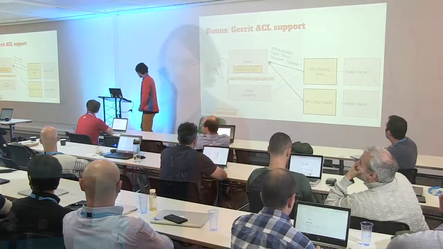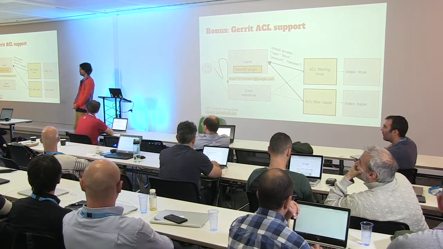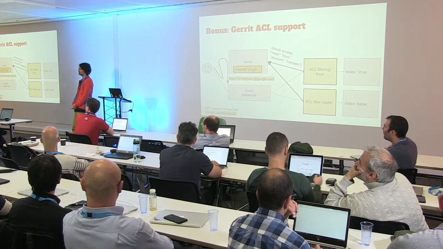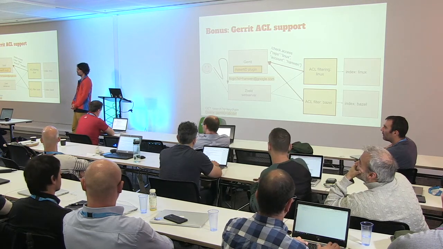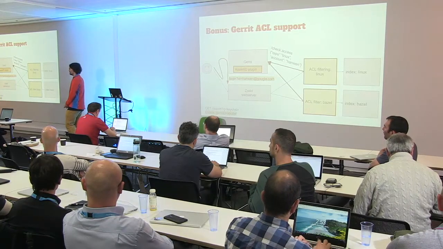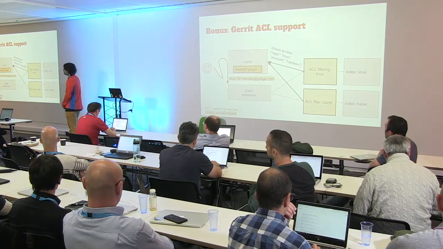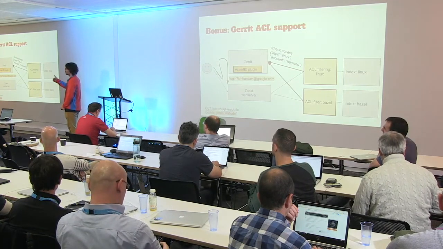Questions? How do you envision this working by knowing what projects and branches the user could use and doing that in a performant way in case they can't read most information on the server? So the ACL filtering can cache. My idea is that the ACL filtering would cache this. And the moment you do a login, you could prefetch for all the repositories you have index data for whether the user has access to it or not.